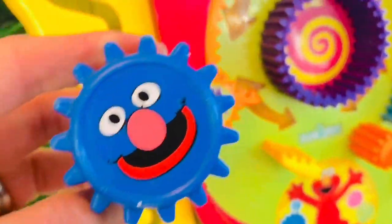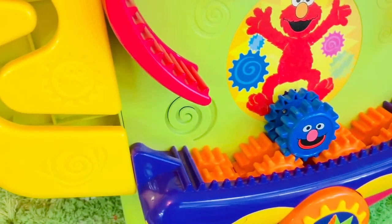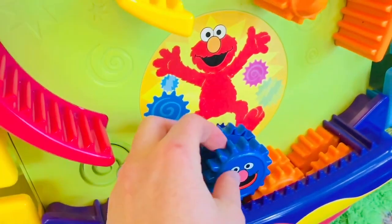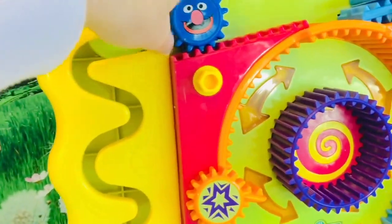And watch what happens when we put one of the gears at the top of the Plinko machine. Whoa! Grover spun fast. Let's try it one more time. Need to put them at the top of the ramp.